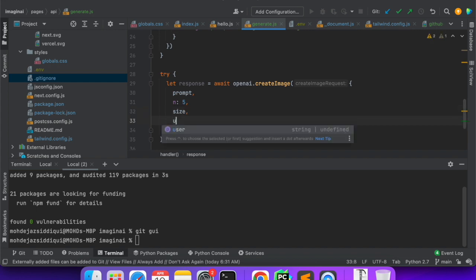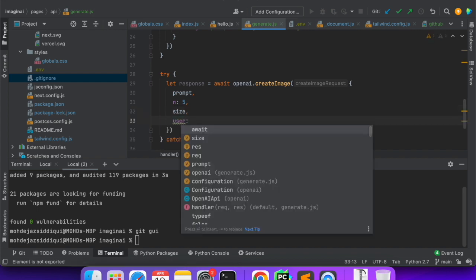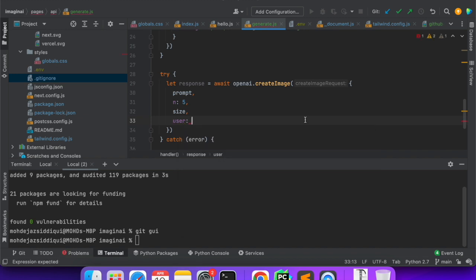And the last is we have to give a user. Now this user is something we have to understand, because if we make this website public and we give the API to the user to generate, we have to make sure that if we are implementing a login feature for a web application, we pass a hashed value of maybe an email address or the user ID of that user.